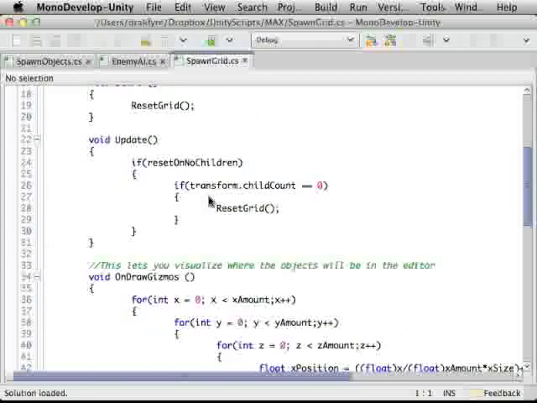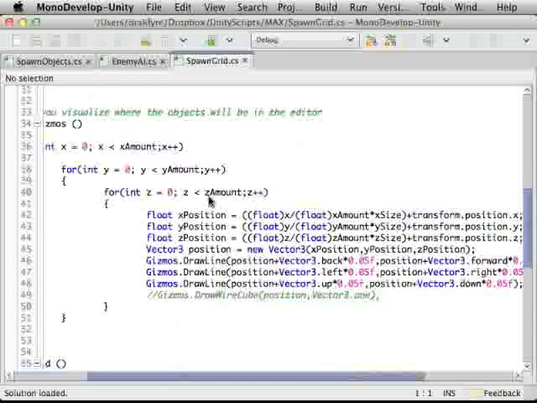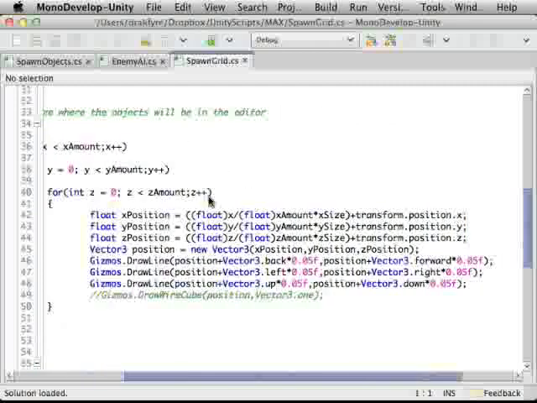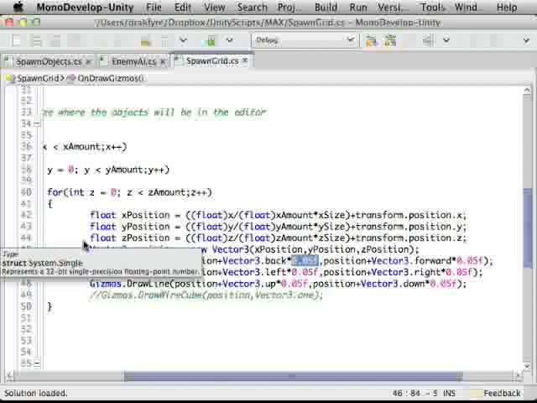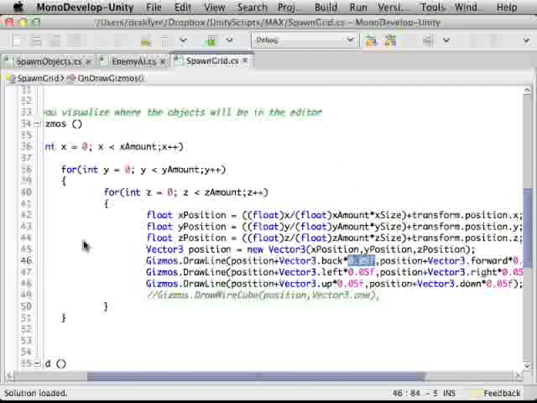So OnDrawGizmos. Maybe the lines are too long. The only difference here I can see is I'm putting a scalar in here. And this is a three-dimensional spawner.